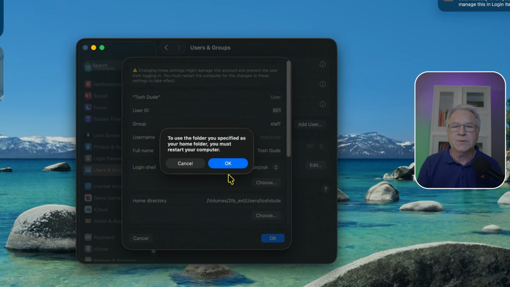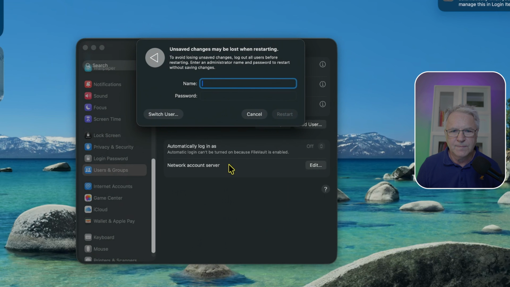Okay. And see, once we've done that, it says, well, you've got to restart the computer because you no longer live here. You have to go to your new home. Okay. And it says here, now, part of this is because, remember we did the Switchyard? We're in kind of both at the same time. So it's always good to log out of one before you do work on the other one. So let's just do that. So it says the name. Now I'm in the Tefl-Dude one here. So I'll put Tefl-Dude and the password for that.